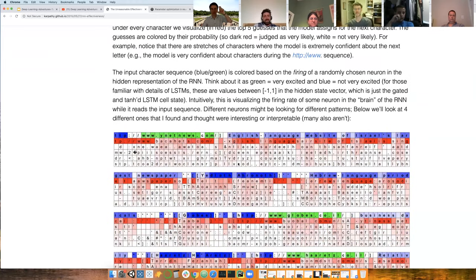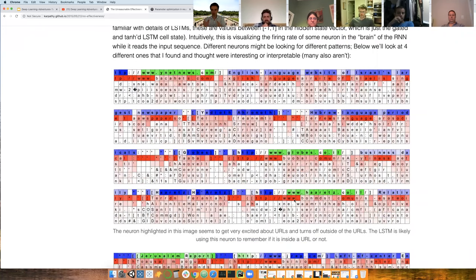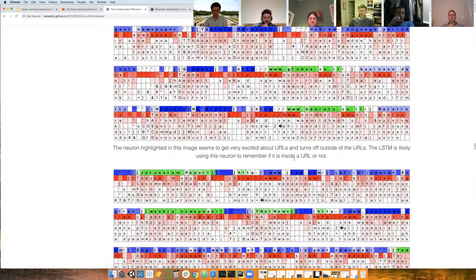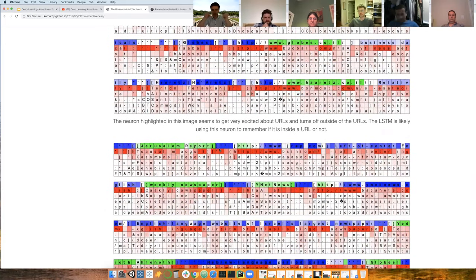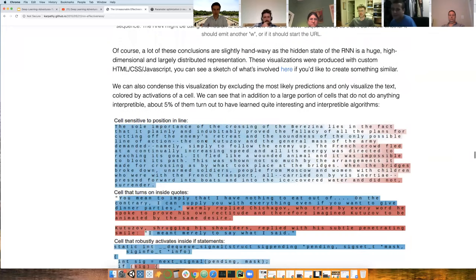Then some of the cherry-picked examples. We're looking at text, and they were looking at the hidden state, the different neurons in that hidden state, and overlaying that with the input sequence. They found some neurons in that hidden state that get most excited when something happens, so they output a high value. For example, this specific neuron in one of the hidden layers gets excited when it sees www.something.com or www.something.co. Basically, it gets really excited when it sees hyperlinks. Another one, maybe when it sees parentheses or brackets.